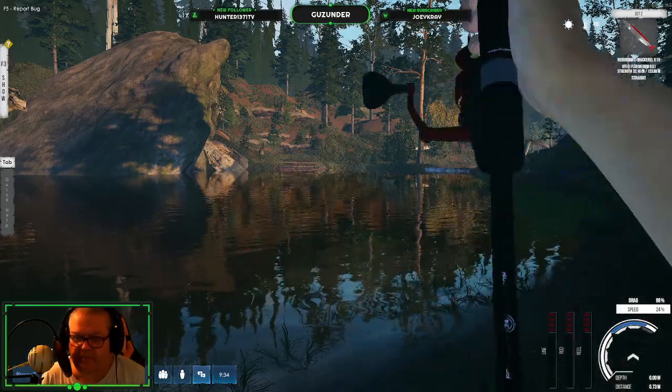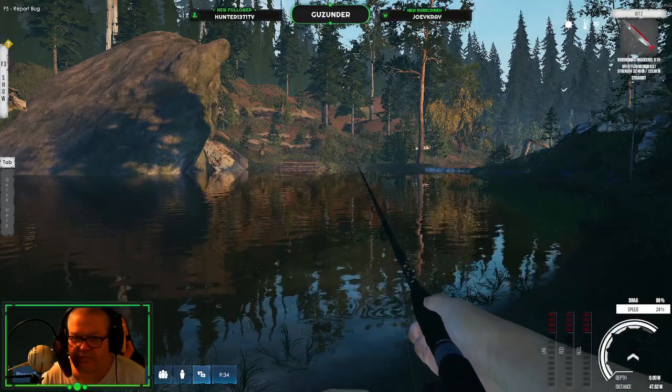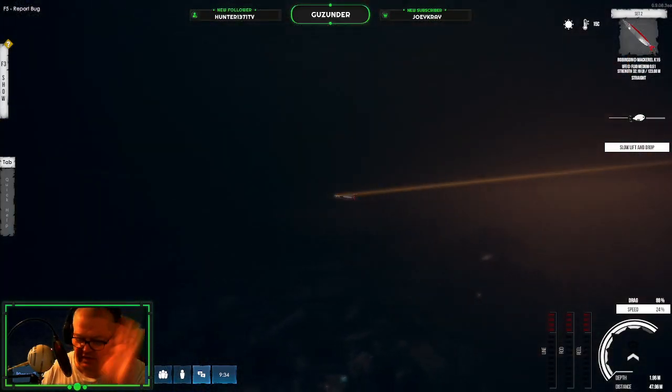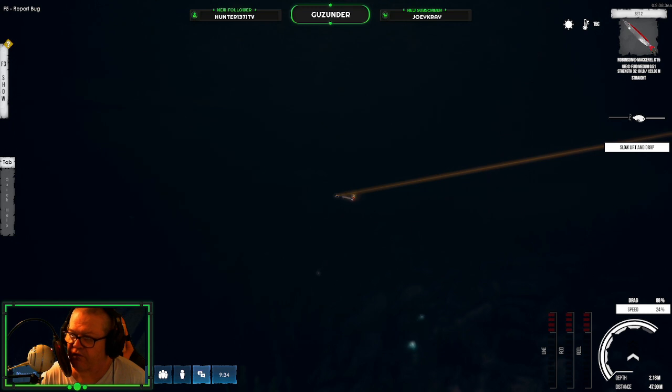Cast your line out. Okay. Let it go down. Right, let it go down to the bottom. Just let it go down to the bottom. I'm surprised people in chat are not talking to you. You fish the same way I do. Just needed to know the best lure.